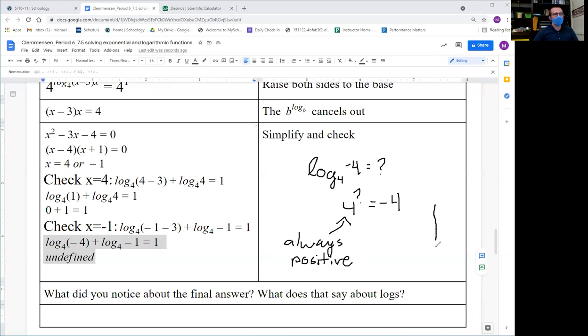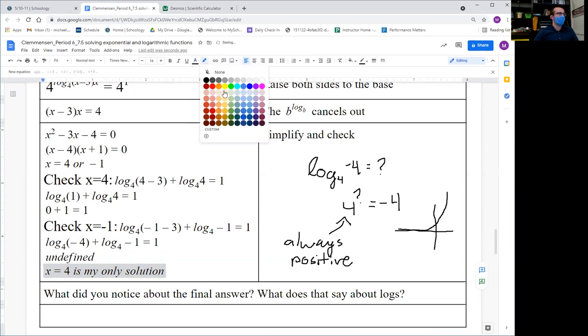So this will never work no matter what number we plug in. Because what we've seen before when we are graphing these is that it came right through here and then it came up this way and never crossed that line right there. So I can never have a -4 value down here. So this will never work no matter what we plug in, and so our function is undefined at that location. Then the last step we should say is x equals 4 is our only solution, and then box it. Give it a nice green color.